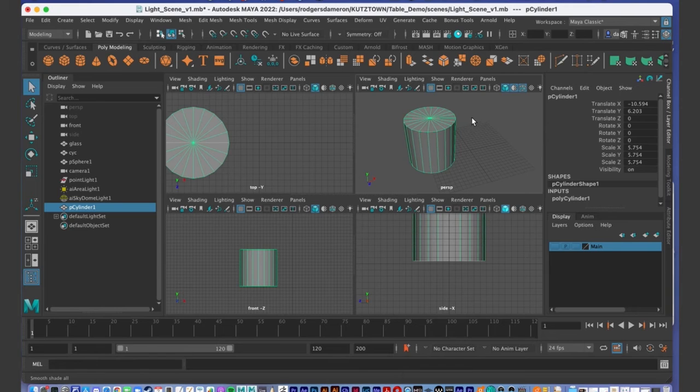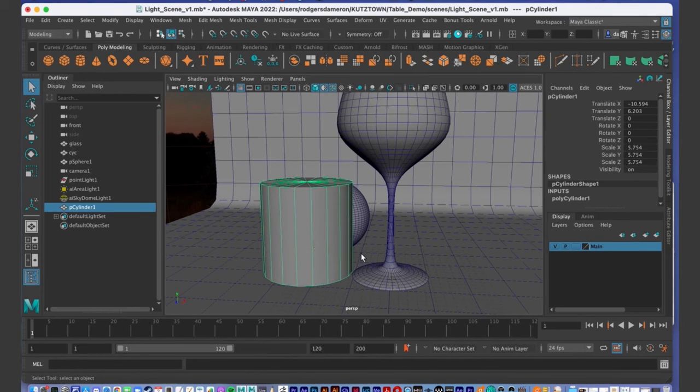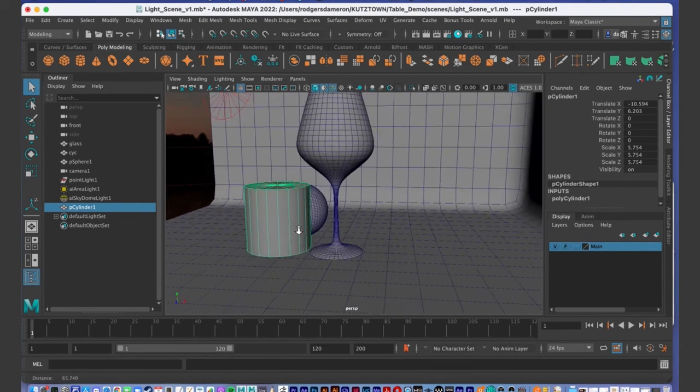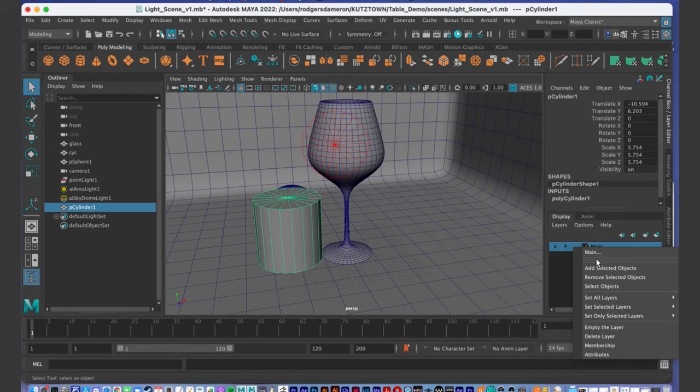Let's just say that I want to add an object that's not in this layer into it. All you need to do is just select the object that you want added, then go over here to the layer and hold your cursor right there where mine is, and then right click and then go add selected objects.